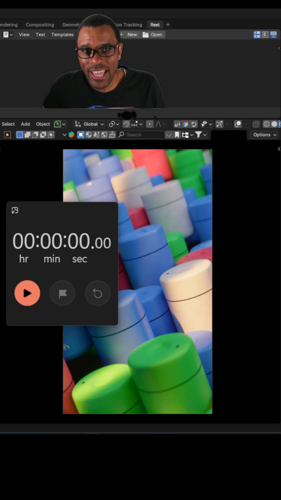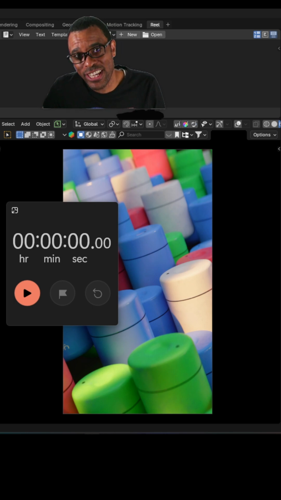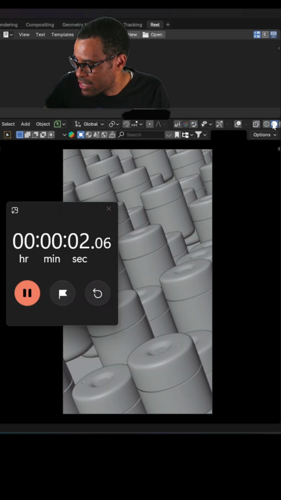All right, guys, so I had somebody complaining about the process of uploading to the Render Network. He's like, "Oh, I'm not going to do all that just to make a render." I'm like, okay, this is how long it takes to set up a file for the Render Network. I'm going to hit the stopwatch start. I'm going to go ahead and stop my file here.